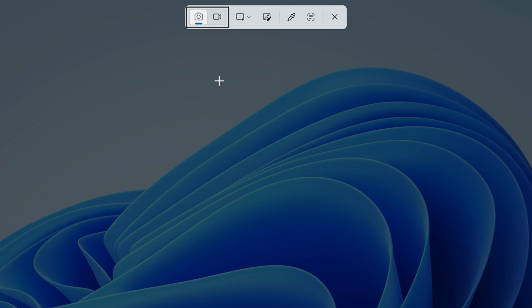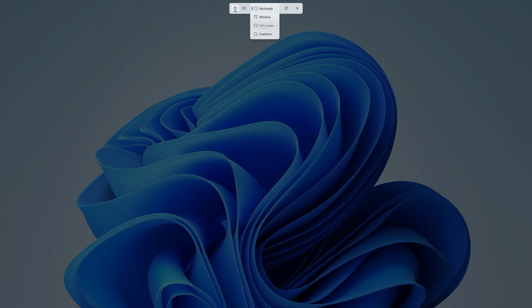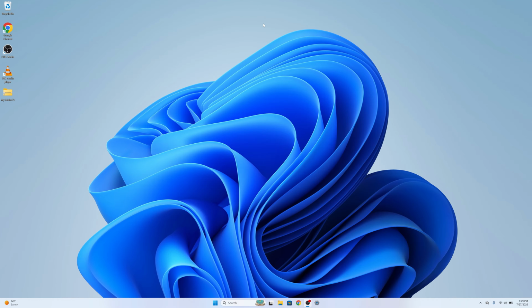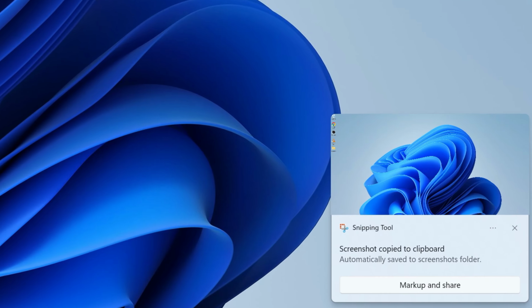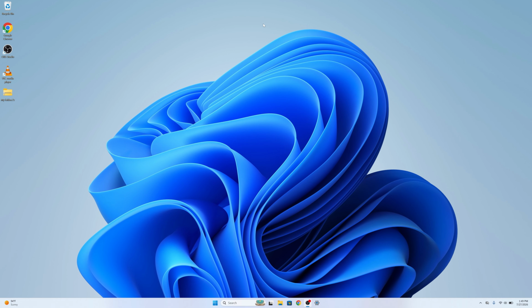One of these is for video, one of them is for screenshots. Once you select the snip tool for screenshots, you can choose your snipping area next to it, whether that's window, full screen, or freeform, whatever. I'll go with full screen. My screen will flash, it'll take a screenshot, and it goes automatically onto your clipboard. So I can go to email, Slack, Word doc, whatever, and just do Ctrl+V to paste that screenshot in.